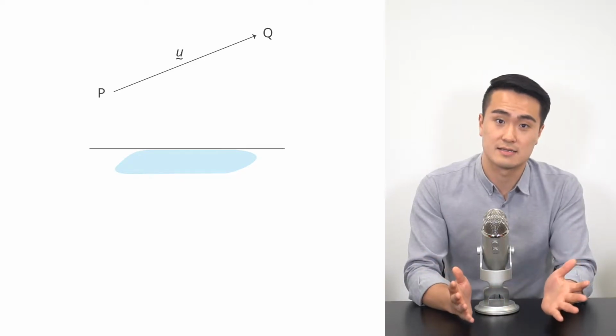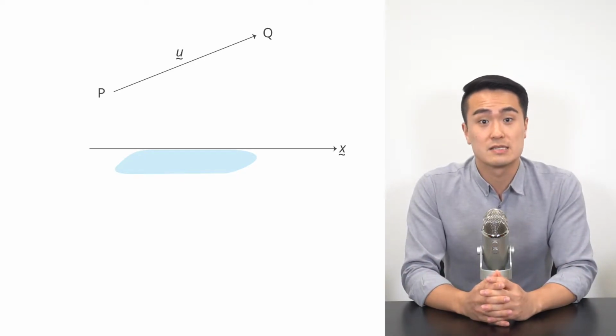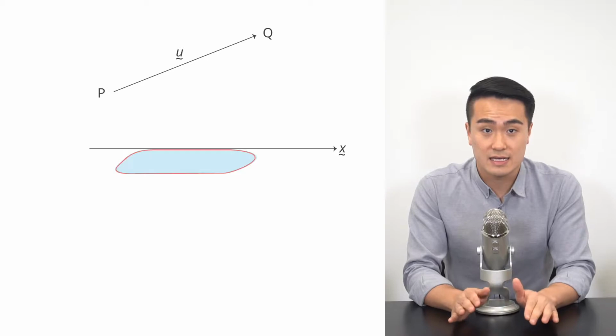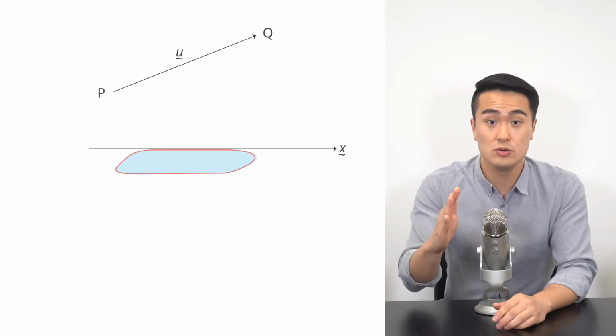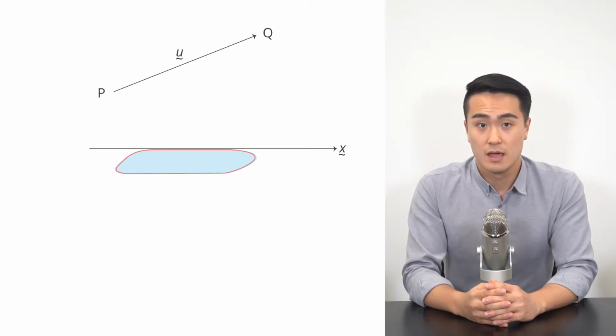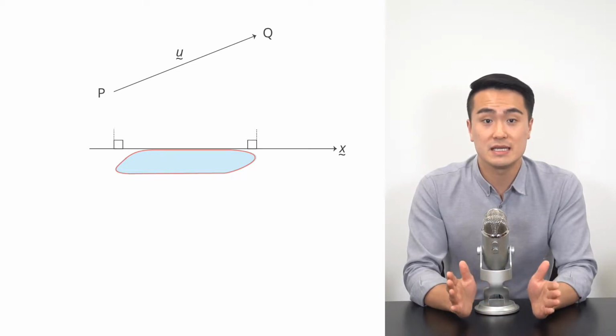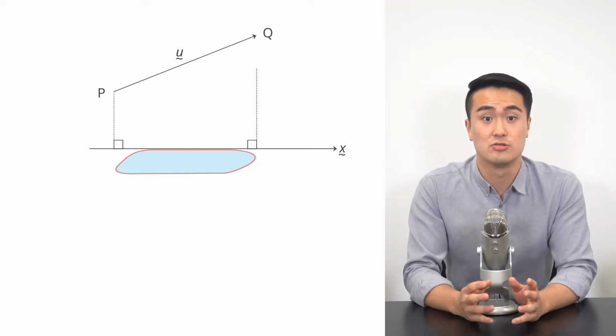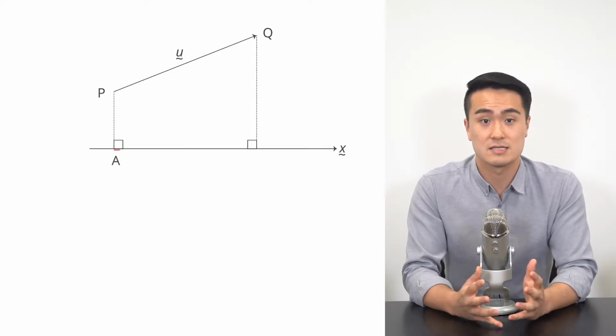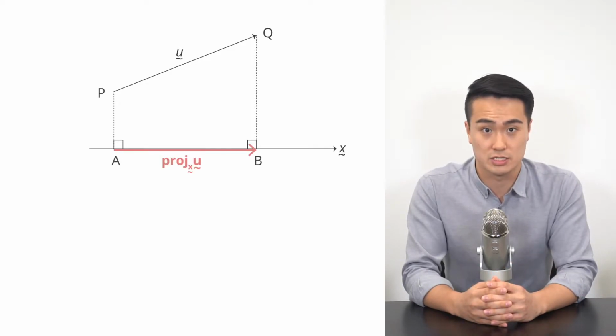Projections occur when we project one vector onto another vector, like how a projector works or how we create a shadow on the ground. So, say we want to project the vector u onto vector x. The projection represents the part of the base vector x that the projected vector u lays a shadow upon. More specifically, we draw perpendicular lines from the base vector to the projected vector, and thus AB represents our projection.